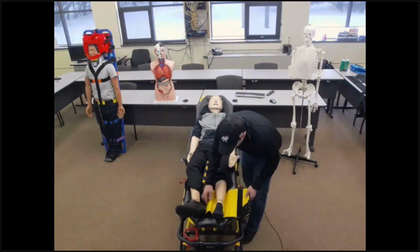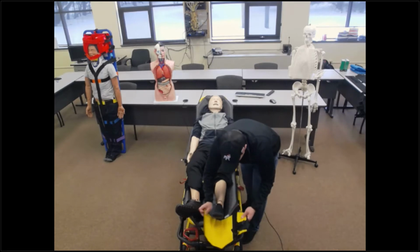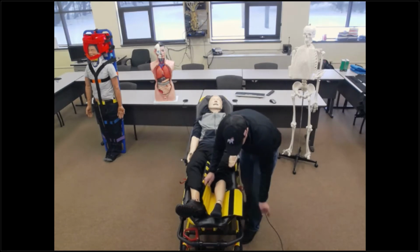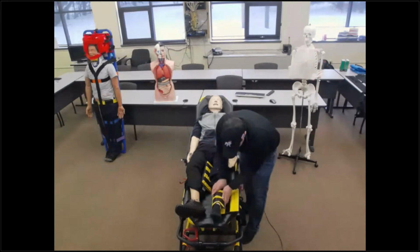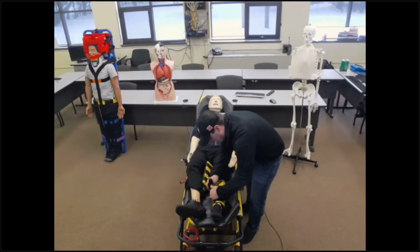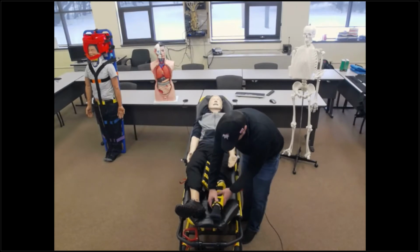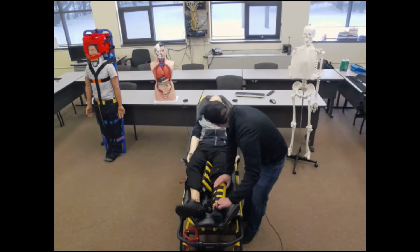So I'm going to check CMS. And what I'm going to do is I'm going to try and slide that underneath the patient. Okay, I got their ankle captured, and then I'm going to go ahead, wrap that around, and then secure it in place. Okay, I got a nice fit. There's no big void spaces at all, and then I'm going to go ahead and reassess CMS.